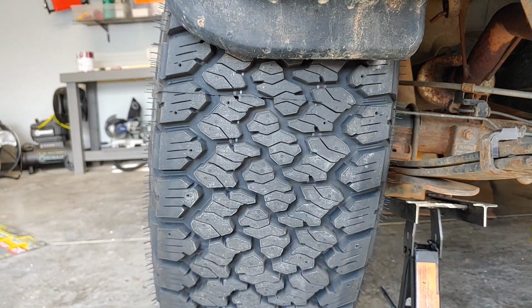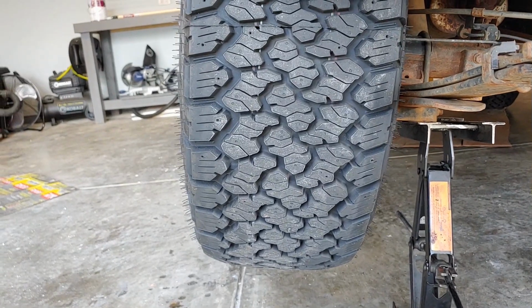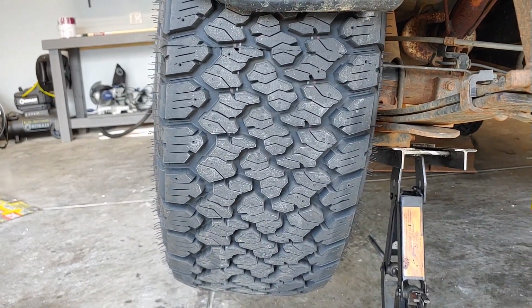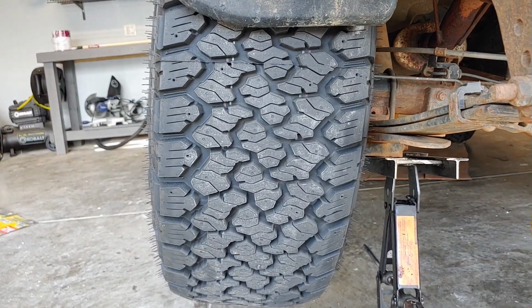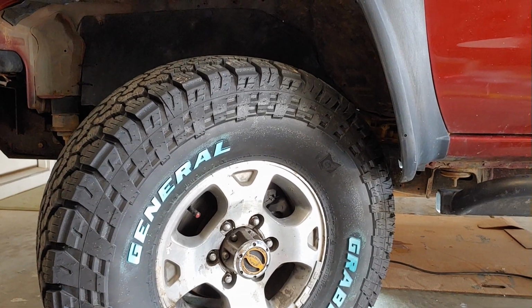I'm running at 30 psi right now. I could drop it more and see if I can get a more flat patch, but honestly I don't really want to go below 30 psi. So I might just see how these wear in and just live with the results for a 12.5-inch wide tire.